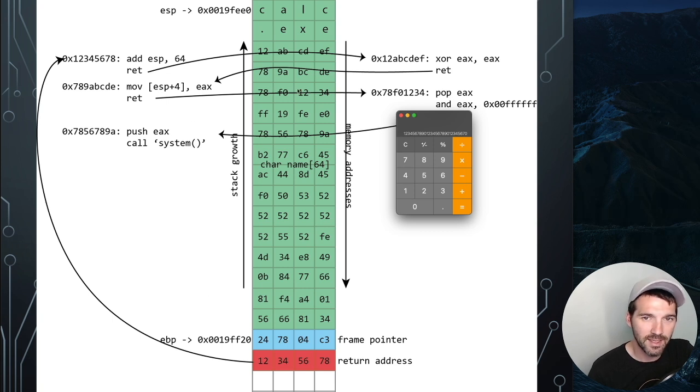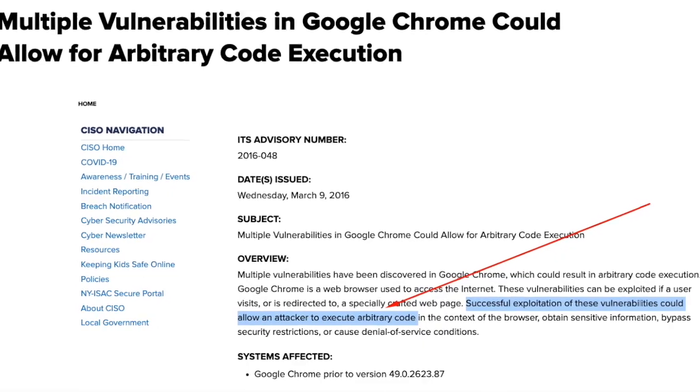Okay? So that's basically how a stack overflow works. Once it gets up here, because it's just going to execute one after another, it's going to start executing my commands. And if I wanted to be elegant about it, I could copy off this return address and put it right here and have it go here. But in reality, once it starts executing my code, you'll hear a lot of times with vulnerabilities, it'll say it allows the attacker to execute arbitrary code.